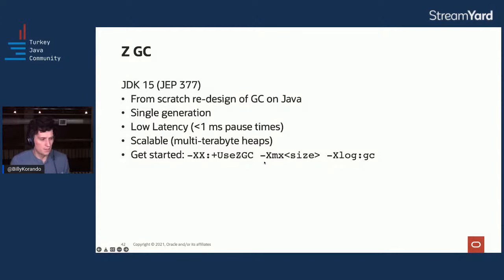And to your question, Mustafa, yeah, G1 is still the default garbage collector in JDK 17. And for everyone else, that was made the default garbage collector back in Java 9. If you're on Java 8, the default garbage collector is the parallel garbage collector, but G1 pretty much provides better performance in almost all use cases. So that's why it was made the default in JDK 9.